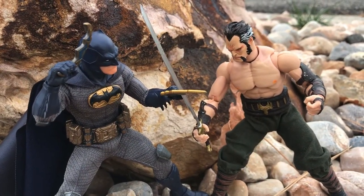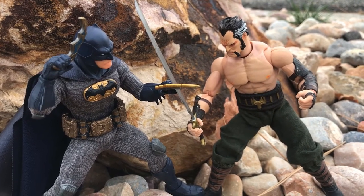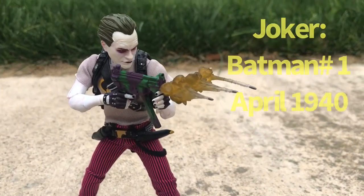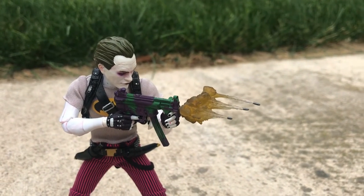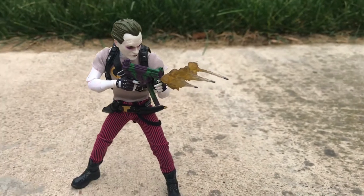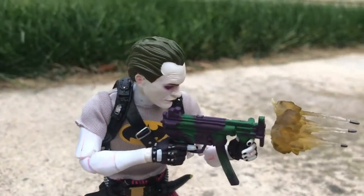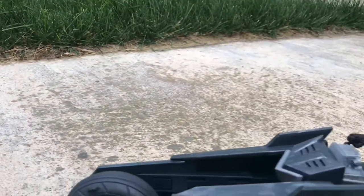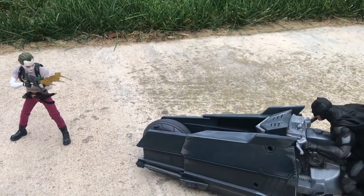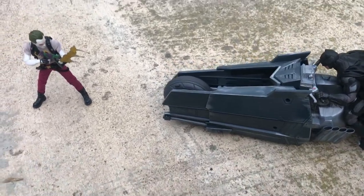As much as I feel like no figure's really ever complete, I'd love to have a lace-up shirt and maybe a cloak for him in the future. And speaking of customs that are never really done, this is tentatively my go-to Joker custom figure for right now. He has a pretty eclectic part mix: Mix-Max upper body, Mezco clown prints lower, and the Gaslight Joker head — easily my favorite Joker sculpt from any line. He borrows heavily from the Sean Murphy White Knight look, with just the addition of a shoulder harness and a chest rig that I made for him.